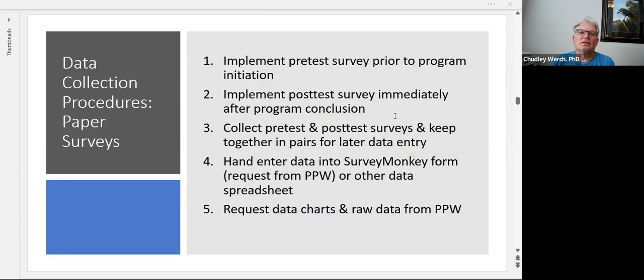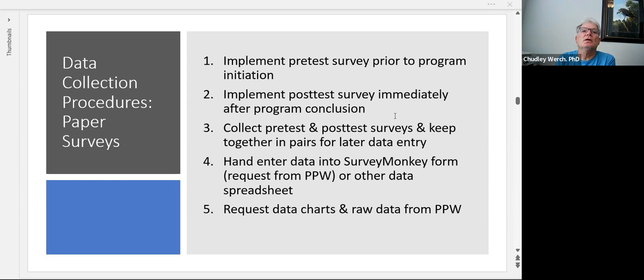If you're collecting paper surveys, what you need to do is hand out your pre-test survey and your post-test survey to your individual youth or your classrooms of youth. You have them do the pre-test. Try not to be near them so that they don't feel that you or somebody else is looking to help improve the quality of it. They do the pre-test, you present your lesson, they do the post-test, and then you go to each youth and ask them for the pre-test and post-test, put the pre-test on top of the post-test, and then just put them in a box or an envelope.